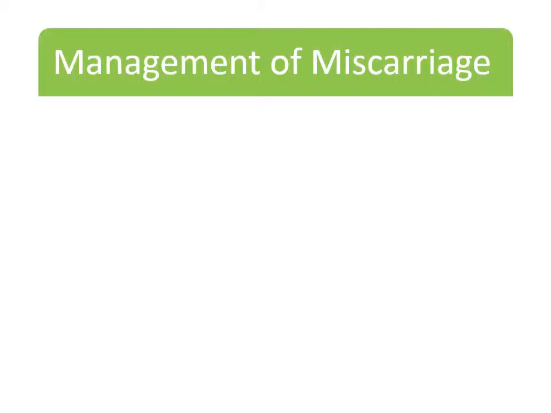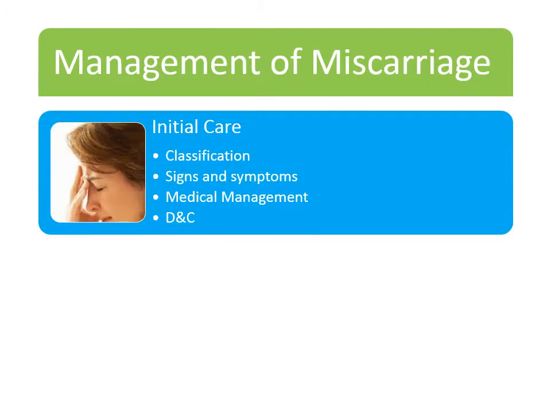The management of miscarriage depends on the classification of miscarriage. Expectant treatment with bed rest may be prescribed. Serial ultrasounds and measurement of HCG and hormone levels may be done. Further treatment depends on whether the threatened miscarriage progresses to actual miscarriage. If the products of conception do not pass, medical or surgical intervention is required.